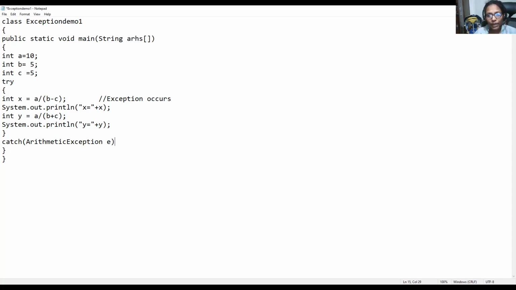It should have a parameter which matches your exception, ArithmeticException. For example, if I don't know what type of exception I'm getting here, you can simply write Exception e. Why? Because Exception is a superclass for all exceptions. It can handle any type of exception. Or else if you know the type of the exception, then you can mention that.